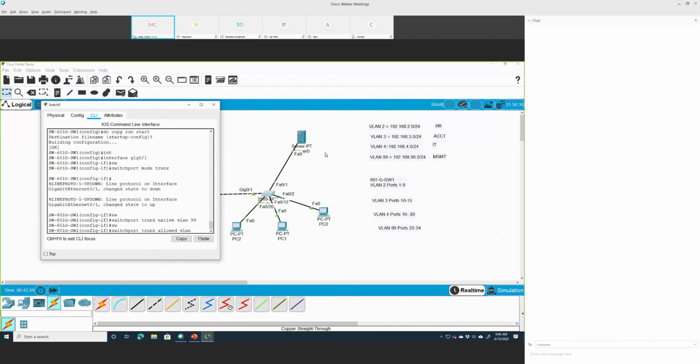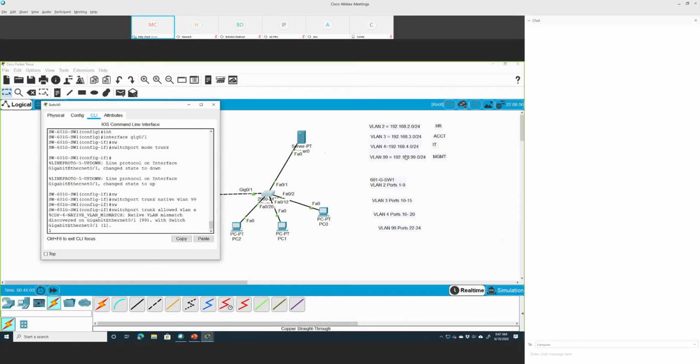We can allow them all, or we can allow a few. It depends on what they tell you in the instructions. So let's keep HR isolated. We're going to do 3, 4, and 99. So we're going to allow, what did I do? I pressed the wrong key.